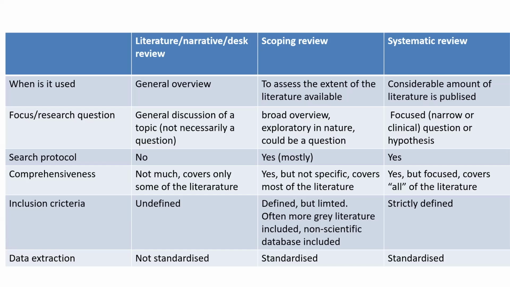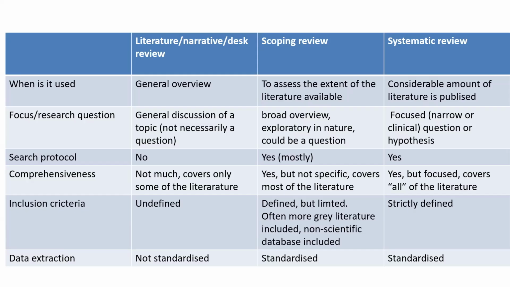Data extraction, I will show a table later on. Literature review, again, nothing standard. You just read the article and write your understanding about it. Both scoping and systematic review are standardized. Like in other attributes we discussed, in systematic review, it's a bit more standardized. And I'll show an example later on.